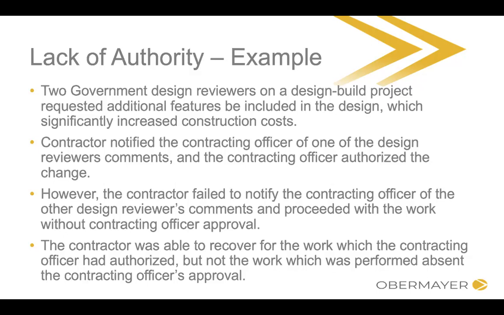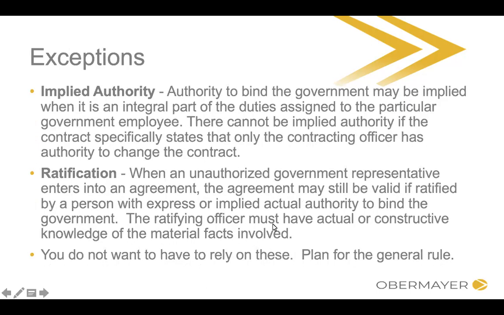But what you ideally want to do is then send a follow-up letter and say, unless I hear differently from you, I'm assuming you're ratifying that change, and I'm going to go ahead with it, and I'm going to claim on the back end. Still not airtight, but it's about as good as you can get if the contracting officer is just completely not responsive. And you've now put it in their court that, I'm basically assuming that you approve this and are directing me to proceed with what your COR told me to do, which is going to be a constructive change to the contract, which is going to mean you're responsible for paying me and giving me additional time. What do you want me to do about it? So that's what you need to do if you've got an issue with authority.